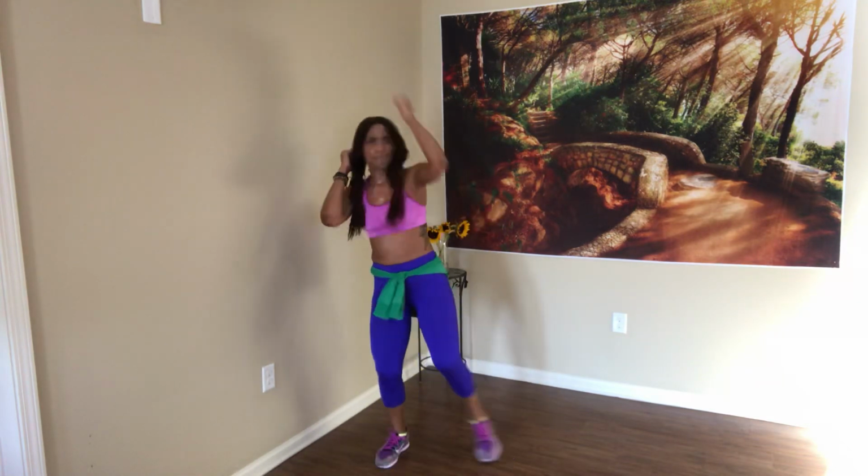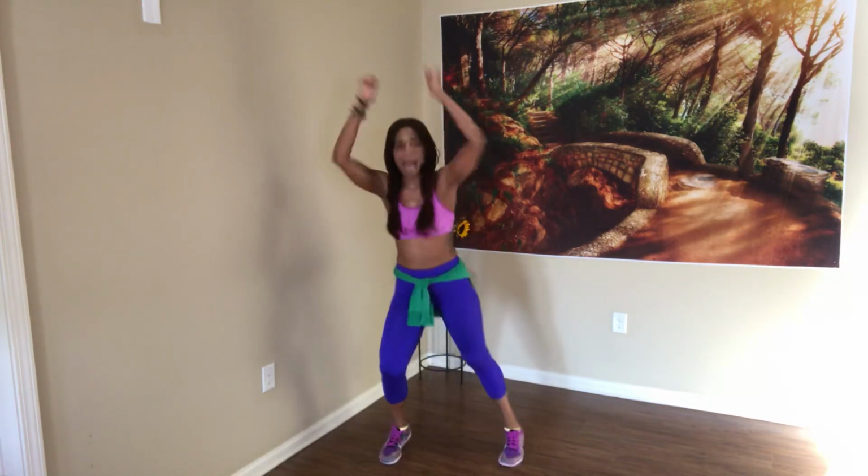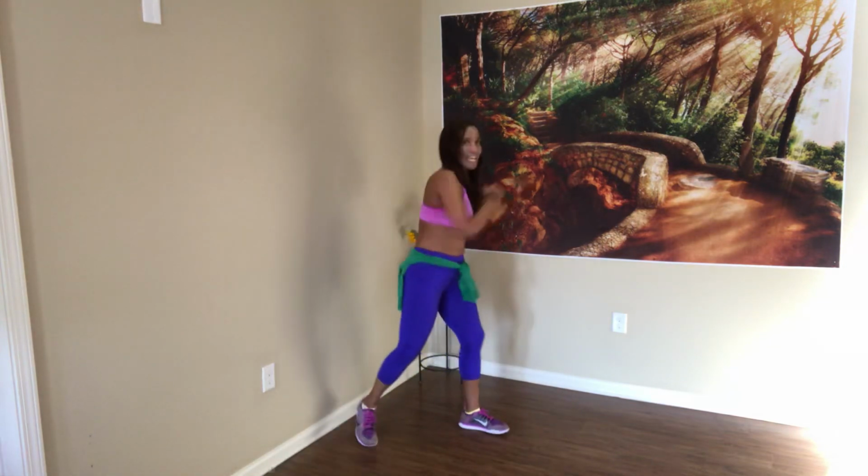Now, remember that thing from the hit? Hit the roof. You want both arms. We're going to do both sides. Get ready to tap in front, right, left. Tap in front, right, left. Double knee right. Jab, cross, jab, knee. To the side if you want it. Hit up, down.